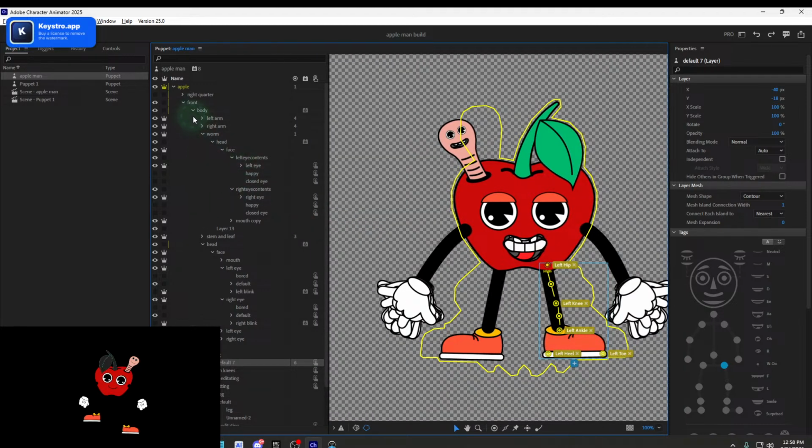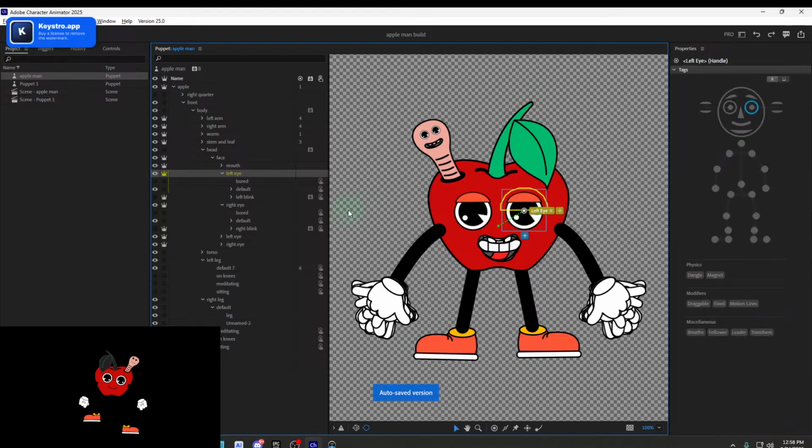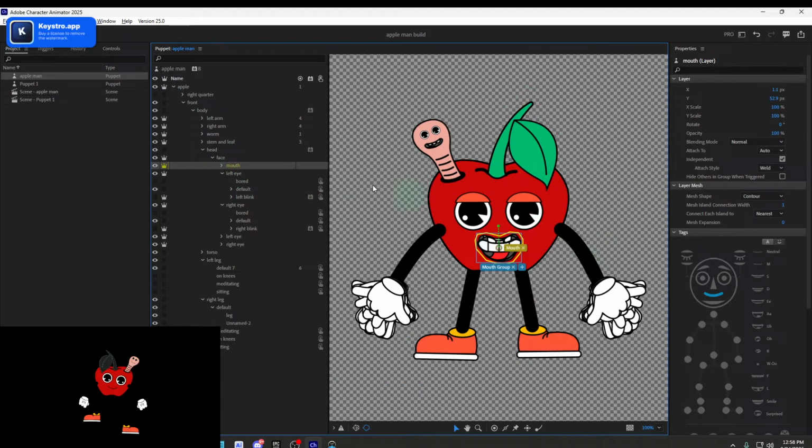His frontal left eye and right eye were acting kind of unique. I wasn't sure what was going on there. And his mouth had a parallax on it, which I did not like, which is probably going to be in this frontal face behavior.